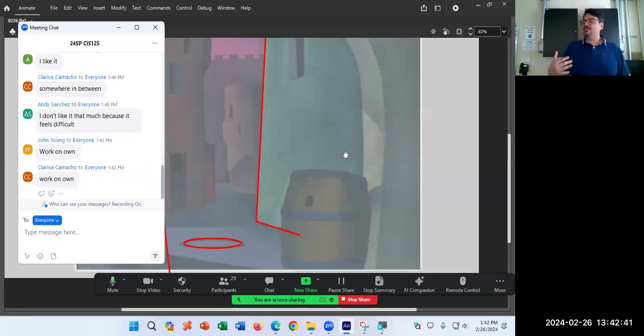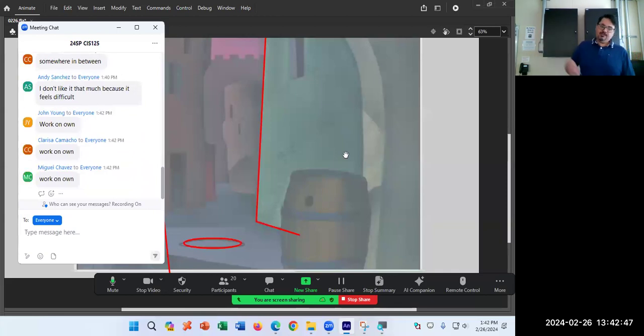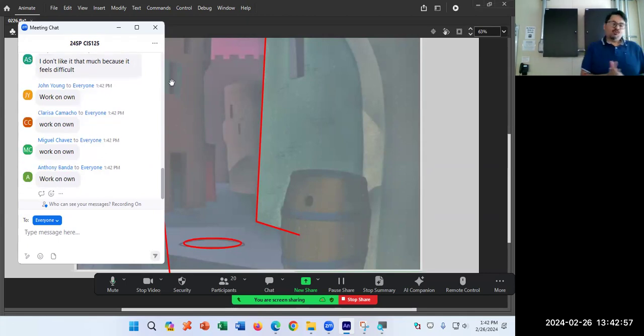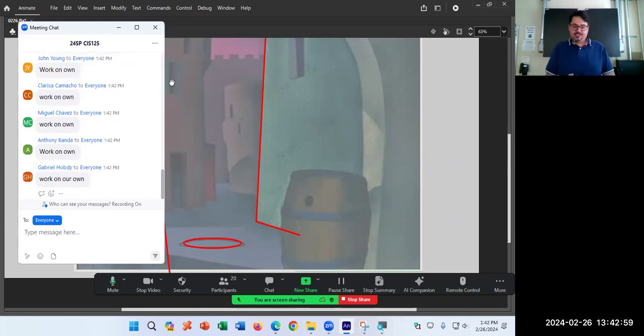You know, you can stay and work. Of course, you can work at home or at the beach or whatever. I think it's going to rain, though. But what do we think here? Vote right there. Do we want more lecture or work on our own? Three votes for work on your own. But I'm sure the teach us more will suddenly get 10 votes any second now.